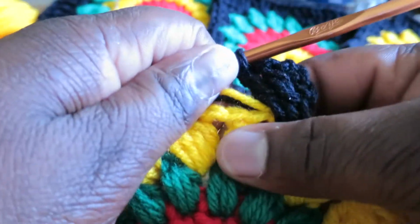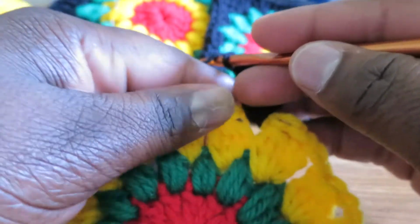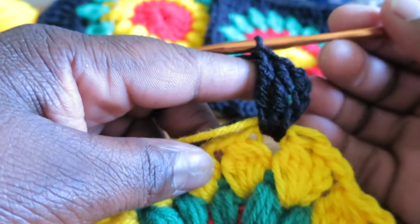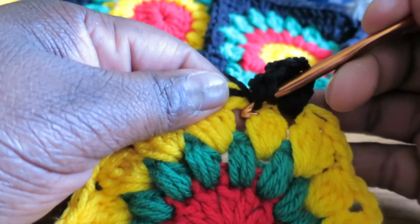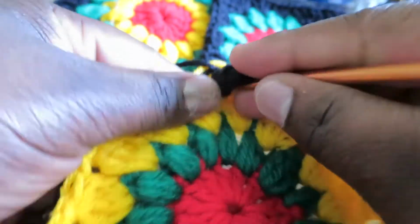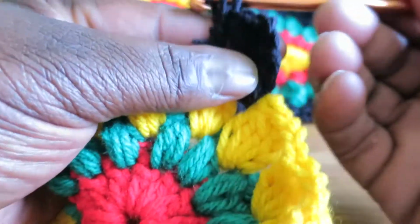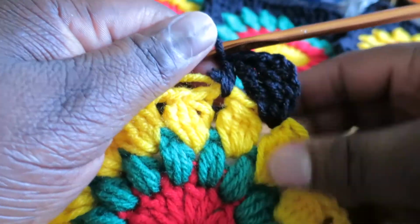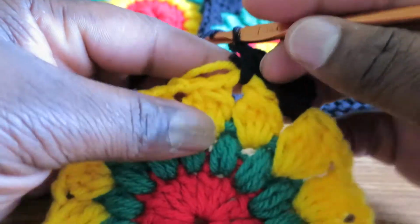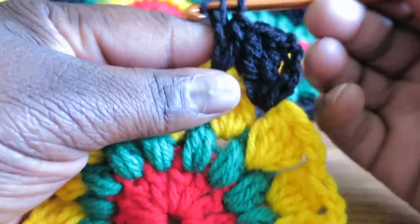So I'm going to go into this next chain 2 space, and I'm going to switch to the double crochet. Okay, so I just did treble, now I'm doing double. So yarn over once, go into that chain 2 space there, yarn over, pull through to the front, yarn over, go through 2, yarn over, go through 2. Notice how it keeps the stitches nice and close because there's no chain in between them. And I'm going to put 2 more double crochets into that same chain 2 space.